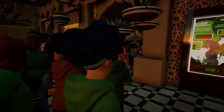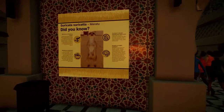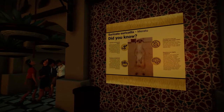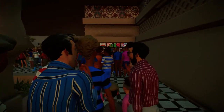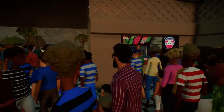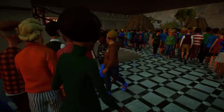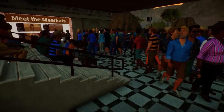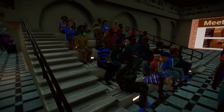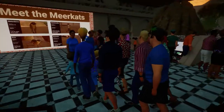Over to the right we have some education, some little facts about the meerkats. This is basically an advertisement saying the meerkats are this way, with little meerkats on the side. If you're thirsty you can grab a Cosmic Cow milkshake on your way to the animal talk, which looks like it might be happening very shortly — everybody's lined up and ready. This is our seating area for the meerkat talk and it looks quite full.